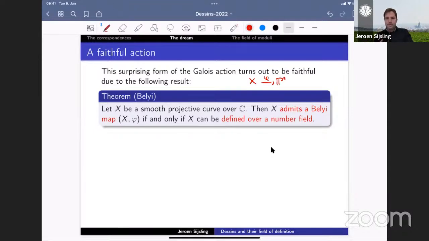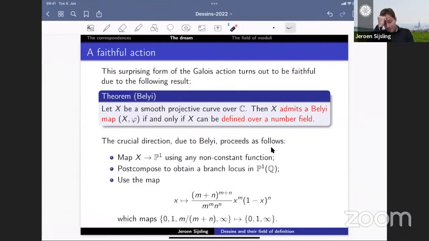And the very surprising answer to this question is, you can do that if and only if it's defined over a number field. And this is strange, because it says you have a certain geometric property if and only if you are defined over something arithmetic. And that is what makes this fascinating, this link between geometry and the arithmetic. I won't do this proof. We are going to talk about one direction later, but the crucial direction, the direction that wasn't known at the time that Belyi proved it, was the following. Belyi proved this direction. If X is defined over a number field, then it admits a Belyi map. That is what he did.